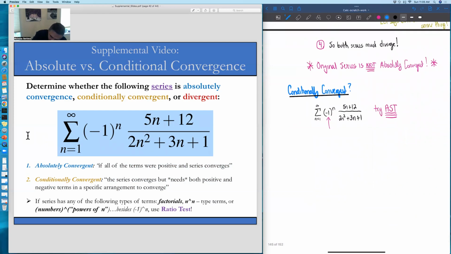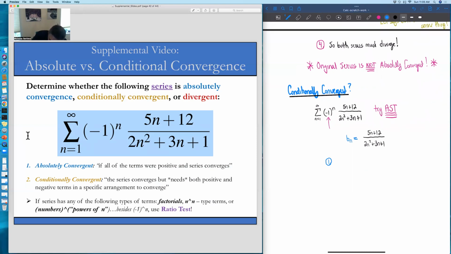So for the alternating series test, we first pick out the terms that are always positive in our series, or the terms that are not responsible for any sign changes. In this case, that is the 5n plus 12 all over the 2n squared plus 3n plus 1. The reason is that for the alternating series test, we need this positive contribution of our series function to satisfy two criteria, and then we can guarantee the series is convergent if it satisfies both of them.